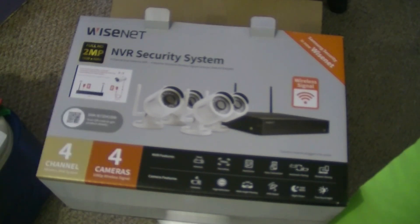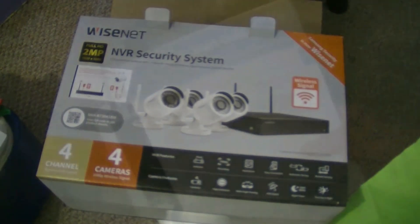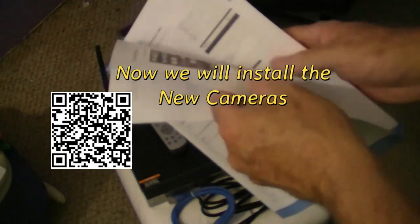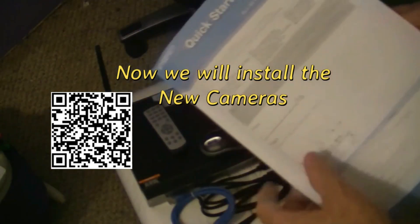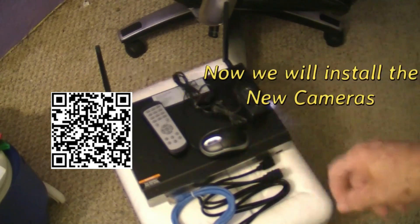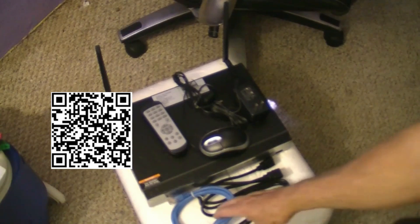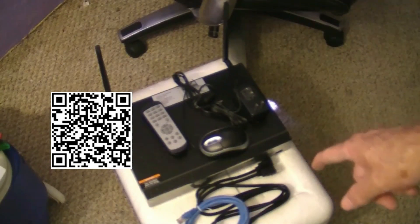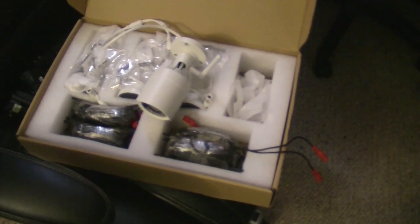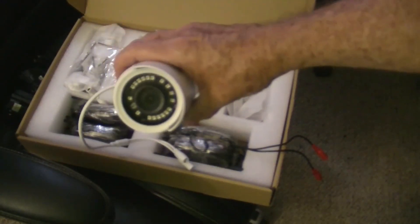So this is the one I'm going to put in now. I'm going to take it out of the box and check out all the pieces and parts. You will receive a quick start guide book that comes with your equipment — I recommend you flip through and get familiar with it before you get started. Your device comes with a mouse, a remote control, a power supply, a cable to hook it to your router, an HDMI cable to connect to a TV or monitor, and your four cameras.